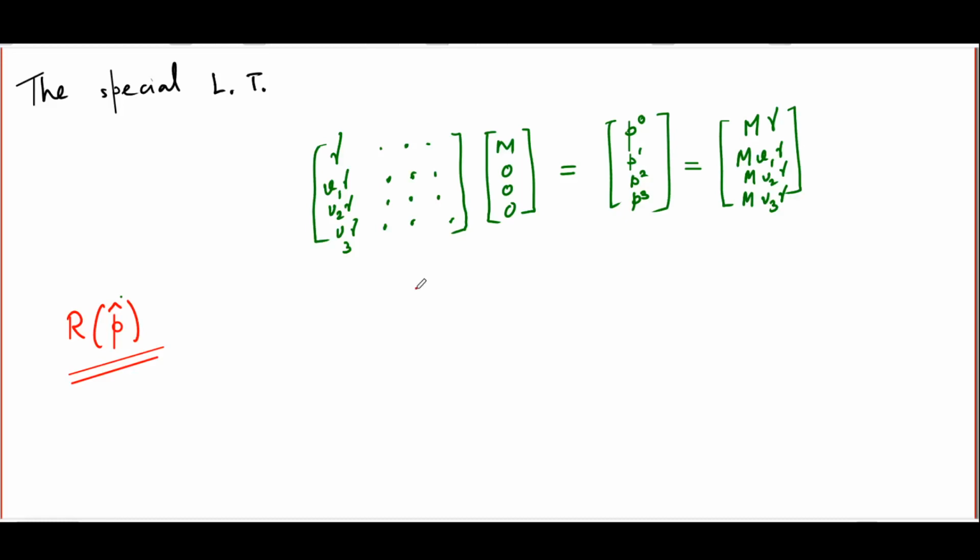So according to what we said a while ago, what we will do is first carry out the inverse of this R inverse p hat, because we want to take p hat into the z-axis, then carry out a boost which gives the momentum the correct magnitude. So this boost should depend on the magnitude of p. And finally, we will rotate back to the correct direction, where the z-axis goes back to the direction of p hat.